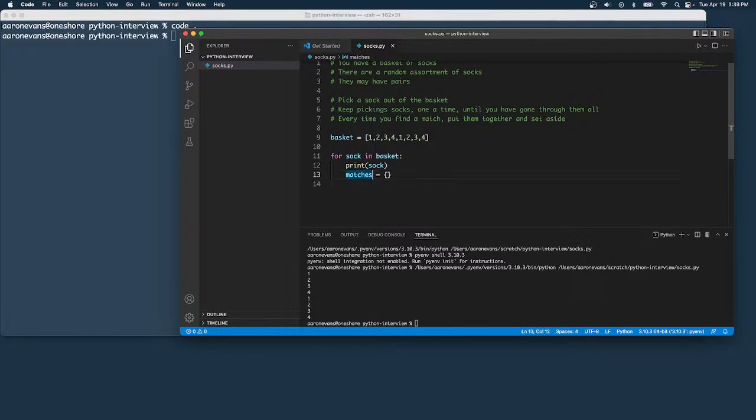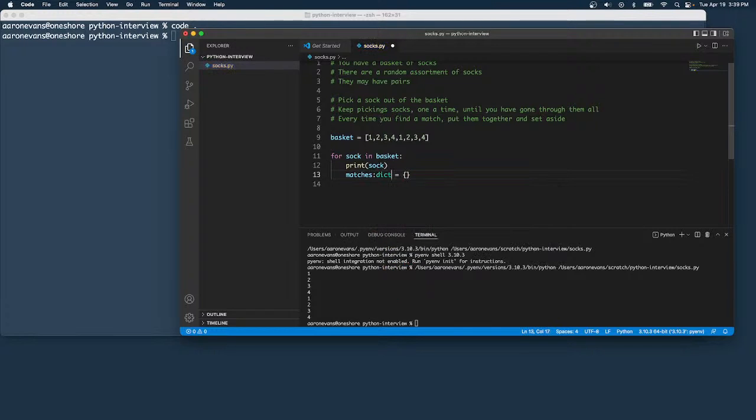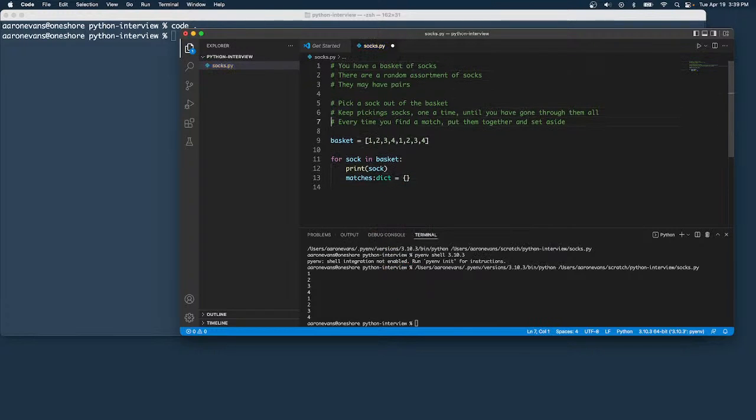I could do matches, and I could do dict, but I'd actually have to do from typing import dict. Nope, it's not from typing. But anyway, I don't need types here.